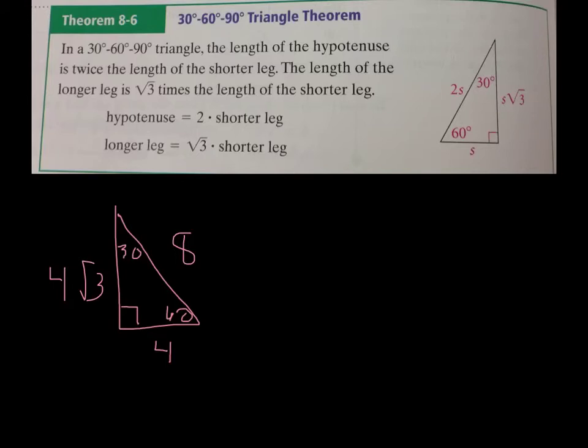In example 4, we're given the length of the longer leg. We've got to get the length of the shorter leg, D, and the length of the hypotenuse. Well, like I said, the shorter leg is the key. You must get the shorter leg first before you get the hypotenuse. So if we multiply the shorter leg by the square root of 3 to get the longer leg, you're going to have to take the longer leg, which in this case is 5, and divide it by the square root of 3 to get the length of the shorter leg.